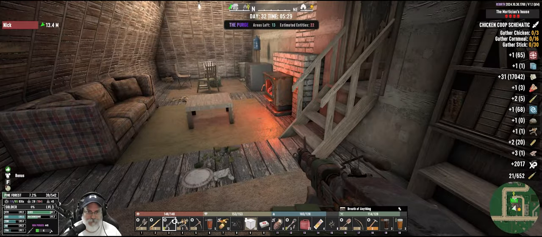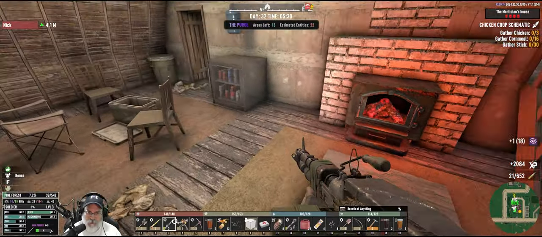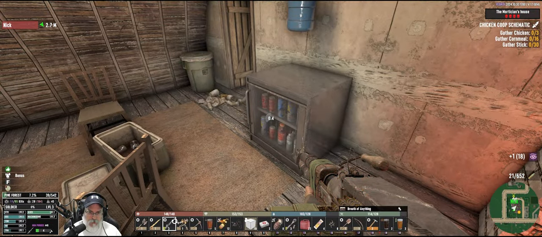Shelf. Good. There's another charisma. We'll go check that out at the trader once we're done here.